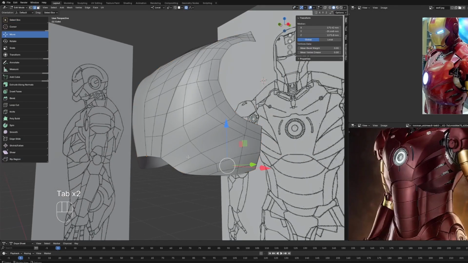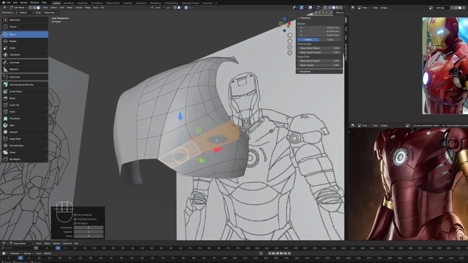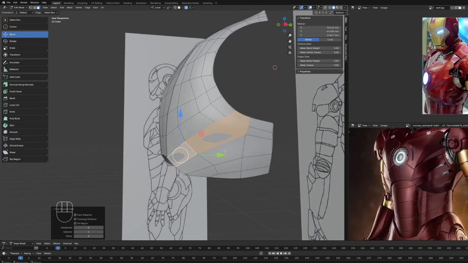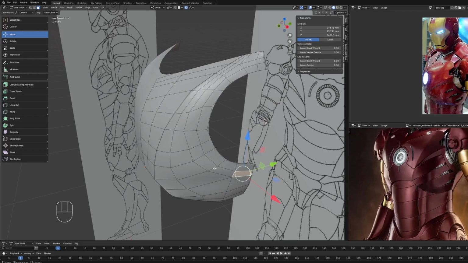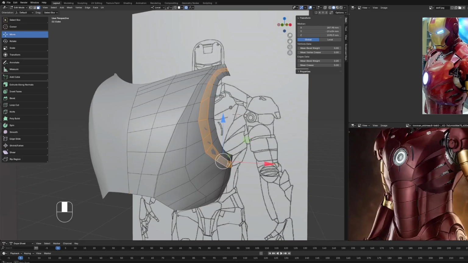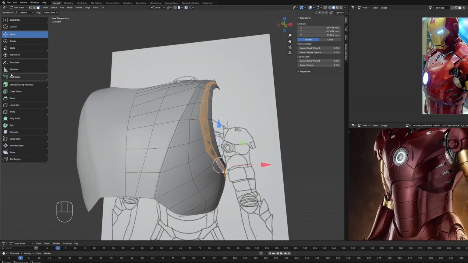Because what it'll allow us to do, you see, if I select that. Oh, interesting. I'm just going to alt click there to select the ring. Because watch this. Extrude along normals. I'm just experimenting here.